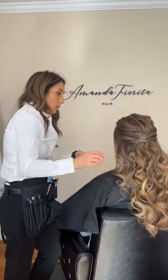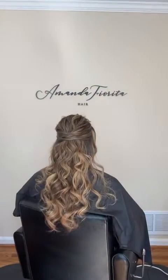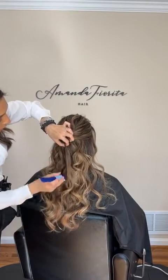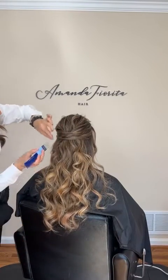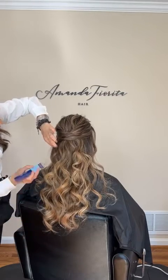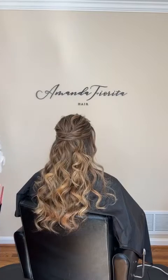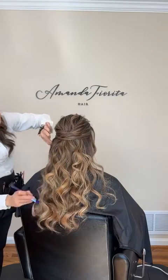All right, so then let's work the curls. Keep polishing your curls. I always tell my brides it looks ugly before it looks pretty, so don't look at it until the end. They always want to see what you're doing.